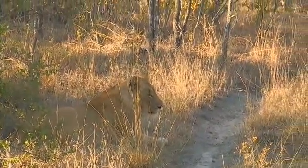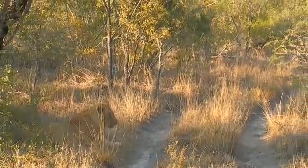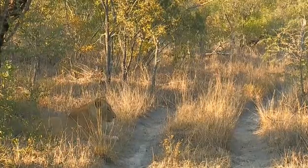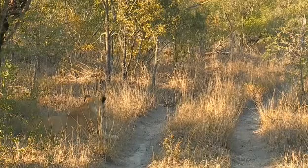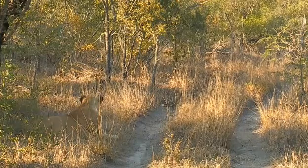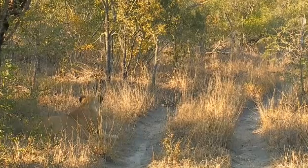Angie would like to know, would the two Matimba males have been introduced to the cubs yet? Well Angie, I'm not 100% sure. As I said, we don't see these lions enough, but it is possible, but I think she will probably try to keep them away from the Matimbas till they're a little bit older. Male lions can do some very strange things, and quite often I've actually seen them eat their own cubs before. So I think they will keep them away till they're a bit older. So possibly not just yet.